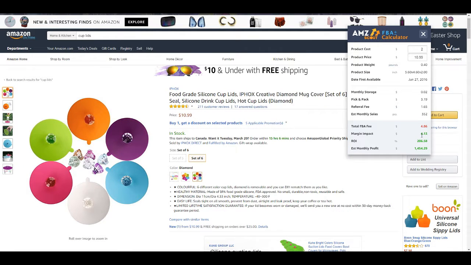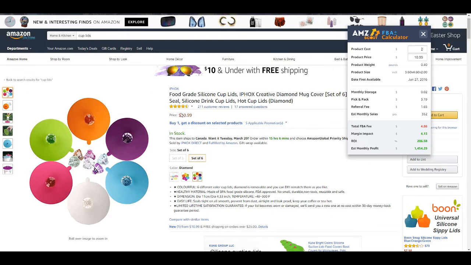Personally, I wouldn't go for it because it's $2 with shipping and everything. And also you have to account for PPC, so maybe you're gonna be paying $3 per purchase. That brings down your profit margin to $1, or it could be even higher. So you guys have to really look at whether or not it's worth it.